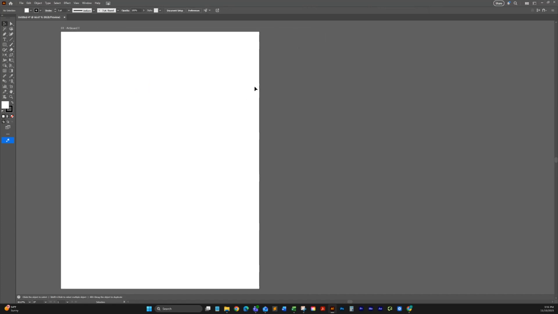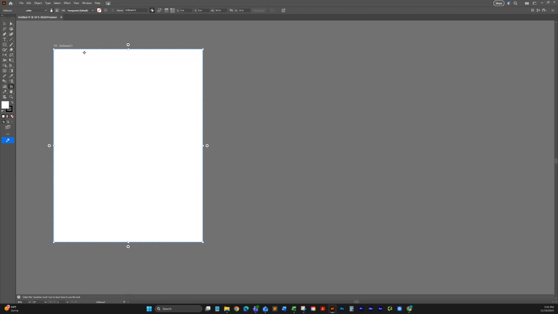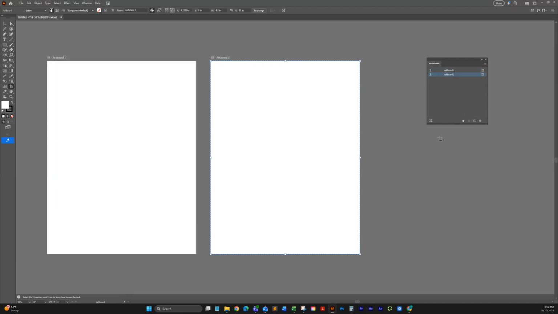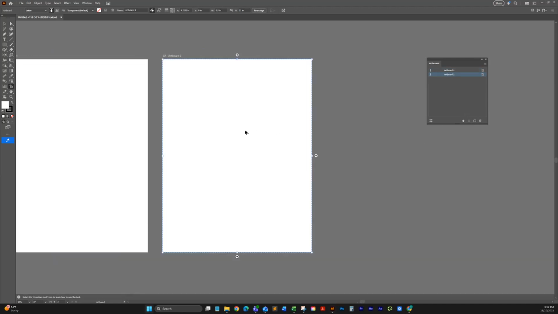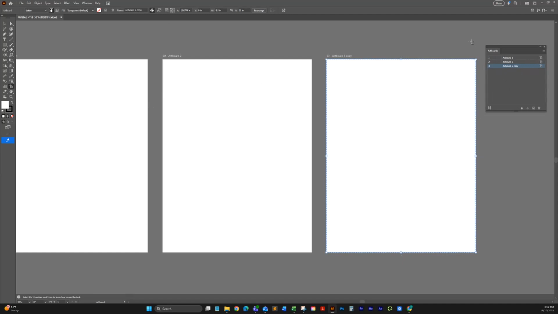Another thing about an artboard is you can have multiple artboards in the same file. I'm going to hit Shift O to bring up the artboard controls, and I'm going to show you the artboard window because I can't really explain this without that, but we'll go into detail later. You can create additional artboards here like this, or you can simply hit Windows Alt, or I believe it's Command Alt on a Mac, or Command Control, and drag out another one. Once you get used to these key commands, they become second nature, and it's good to learn. It saves a lot of time using key commands rather than these menu commands.